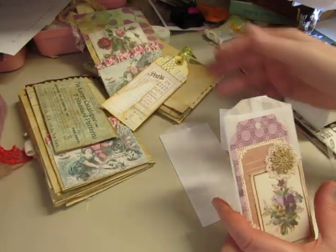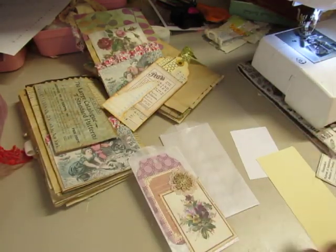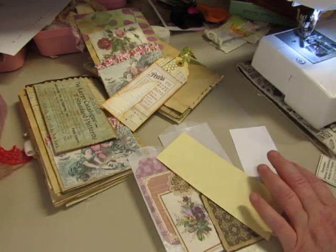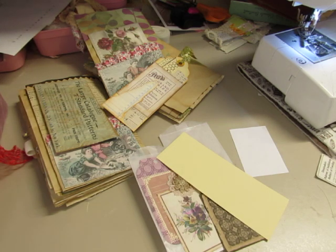For the last thing, I have this piece of, it's from a file folder, although it looks more yellow than a typical file folder does.